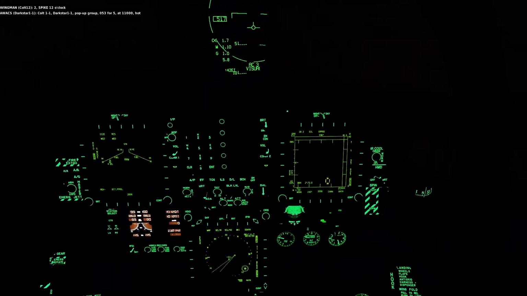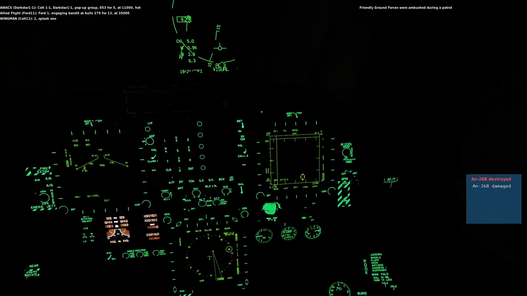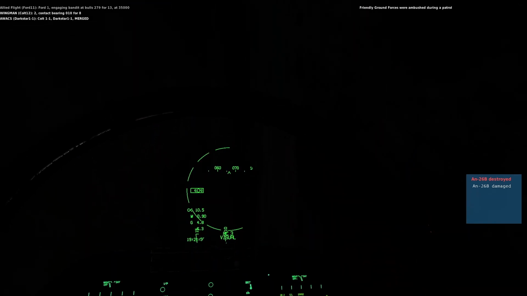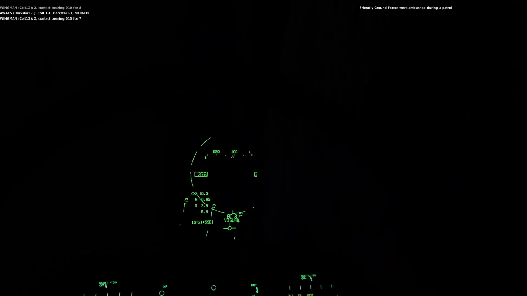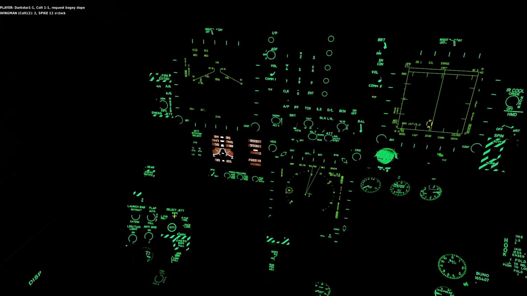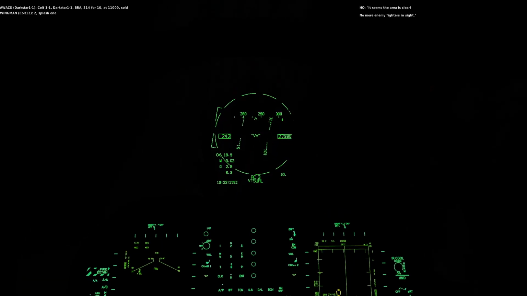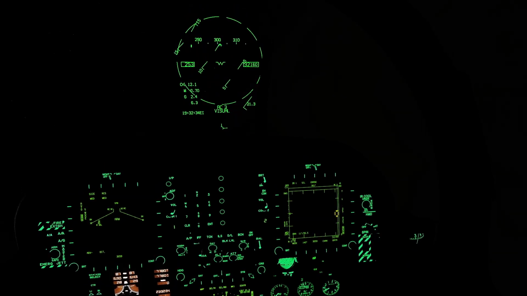And turns out these were Fulcrums that we were fighting. There we go, I get a hit on my target, which turned out to be a transport that the Fulcrums were escorting, and Two there goes and takes out another one. There's then some confusion here with various contacts that we're being given, but it turns out at this point these are just the destroyed planes that are still crashing down. So I take a moment to eject my fuel pods. Two of them definitely kills the last one.